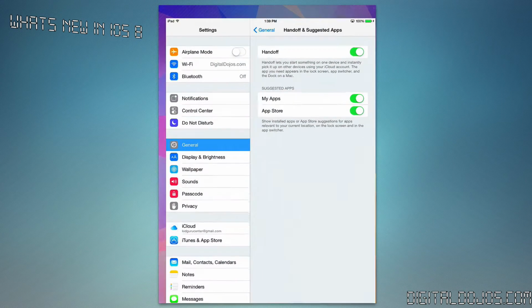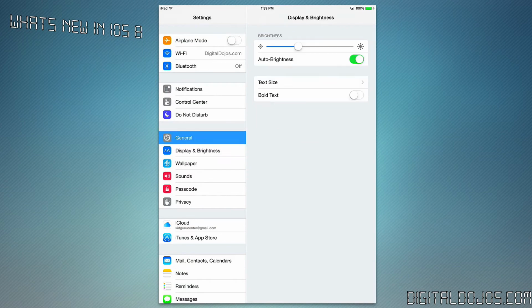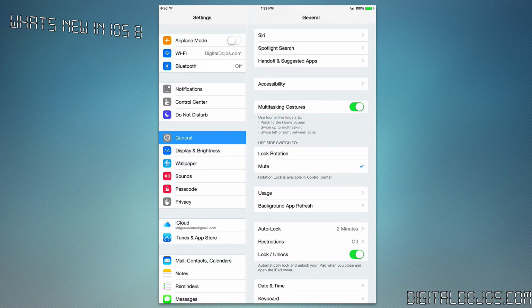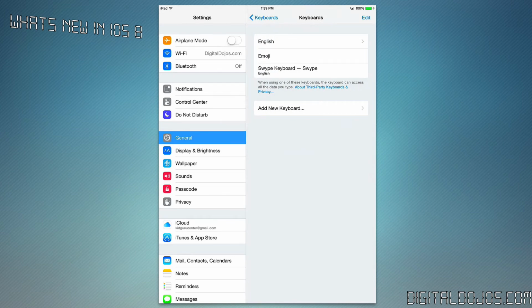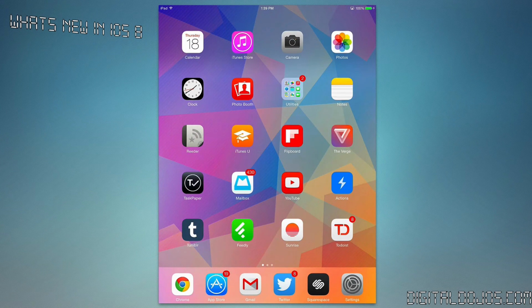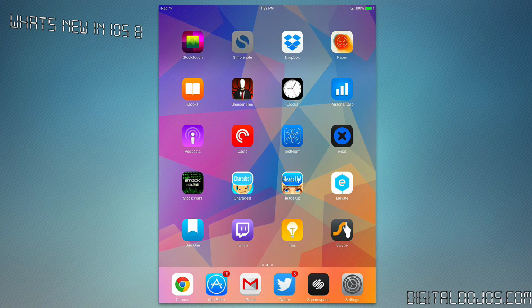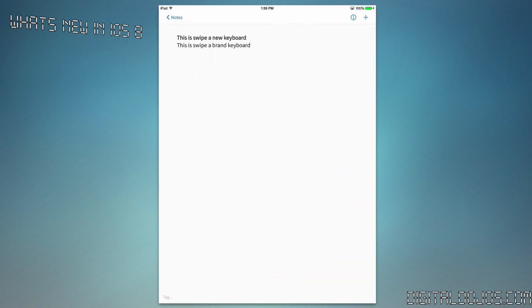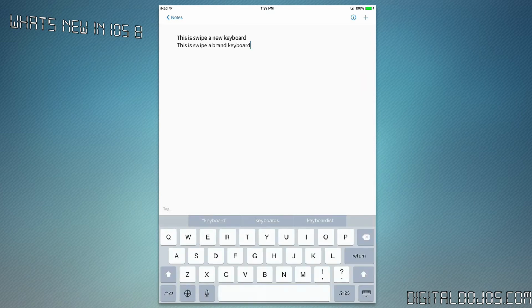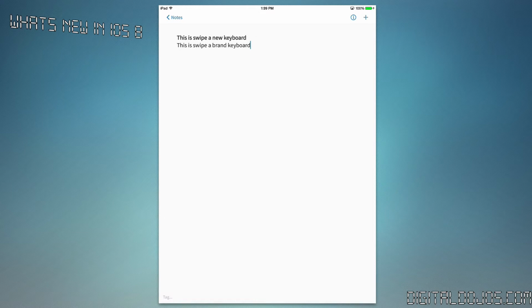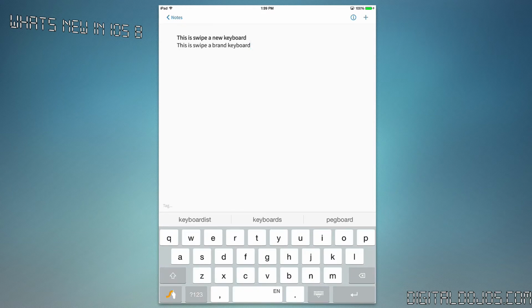Once you install keyboards, you go into Settings, General, then Keyboards to activate them, and add a new keyboard. You would add whatever keyboard it is you downloaded or bought via the App Store. And just to show you how cool this is, this is Swype. I was doing some tests here earlier. The way you would activate a keyboard is, if this is your normal keyboard, you hit the globe icon like you would to get to your emojis, hit the globe icon again, and it would jump to your third-party keyboards.